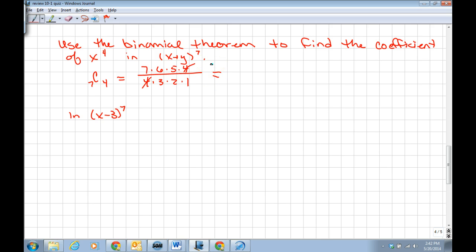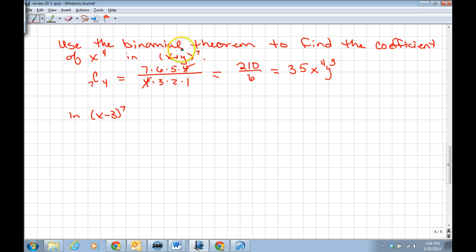So multiply that out. I don't happen to have a calculator, I need one of you to do that real quick for me. Because 4 plus blank equals 7? So what we just found was the coefficient for x to the fourth. The reason we know it's 4 is because the power is 4, but the total power is 7. So we're looking at 7C4, and that will give us our coefficient. We already know it's x to the 4th power, and it's going to be y to whatever's left over from 7 minus 4, which happens to be 3.